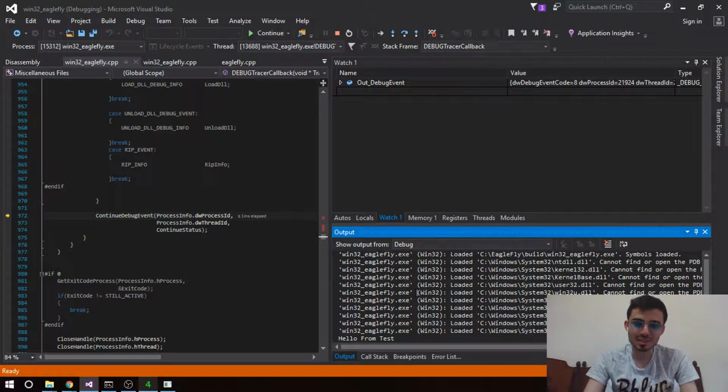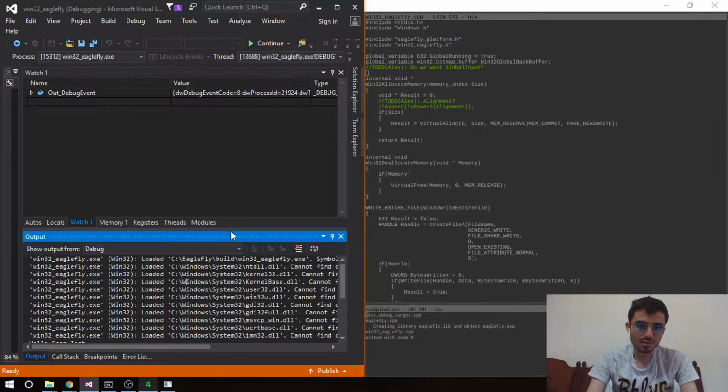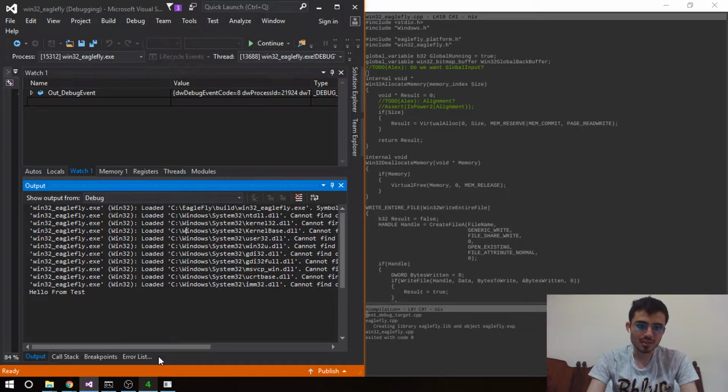If you see all this stuff, all the modules loaded, these are all the DLLs. I don't know if you can see it, but let me put it right here. All of these are reprocessed with the event of on DLL was loaded, for example.